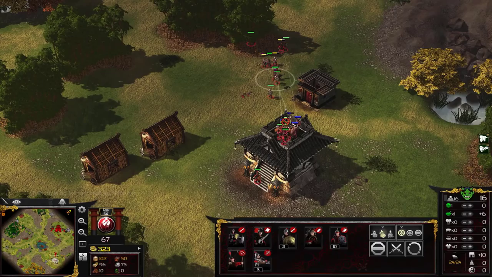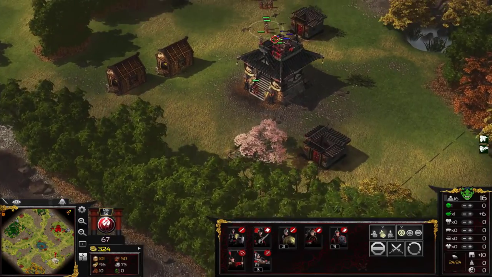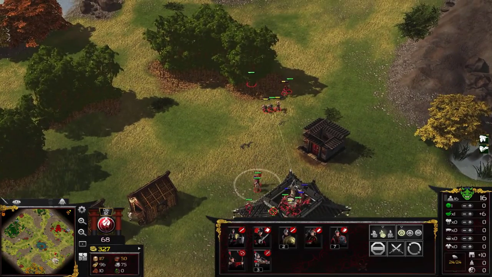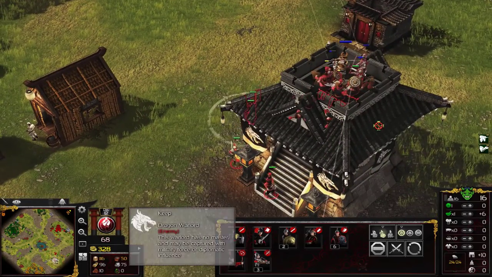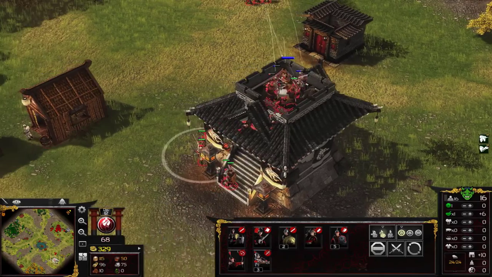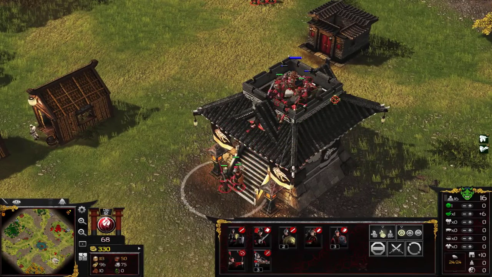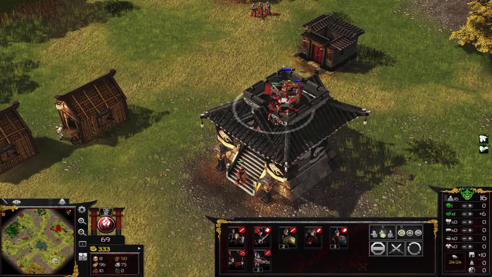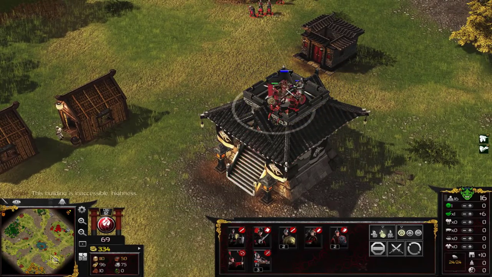I try to kill it. Okay, not strong enough. Come on, come on. I want to capture this one. See? There's a leader around here. Yeah, you can see the leader, with a lot of HP there. Hope I can kill this one.